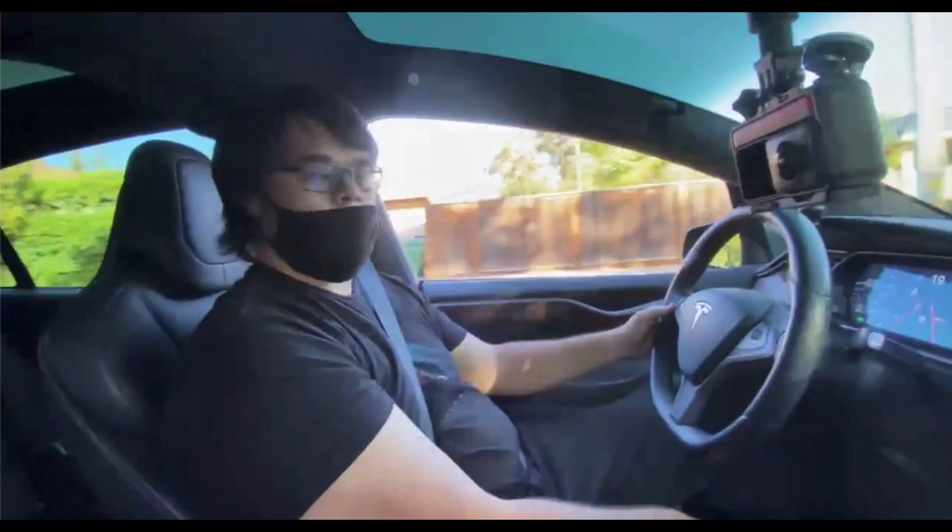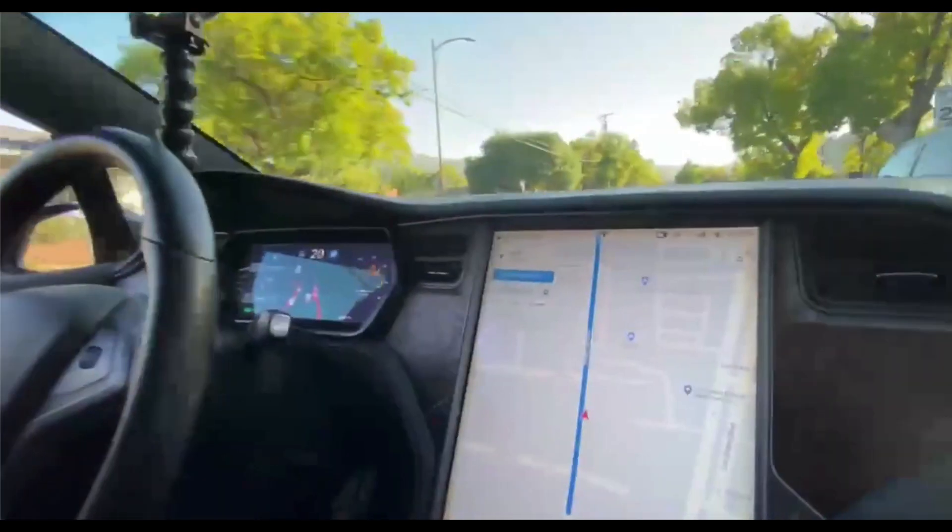That is really fantastic in terms of safety. Looking at the sort of Pac-Man-like interface with the little dots — I kind of love the beta, unpolished interface. I think that's even cooler than the polished interface, honestly; you get to see more details about what's actually happening under the hood.